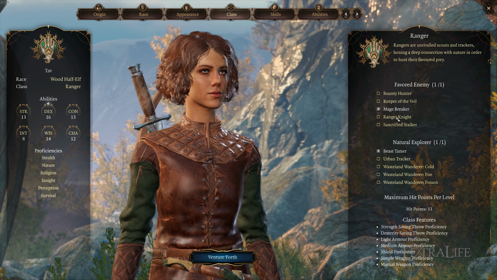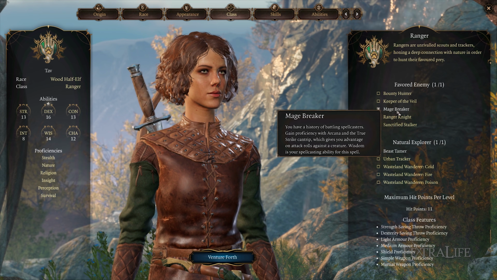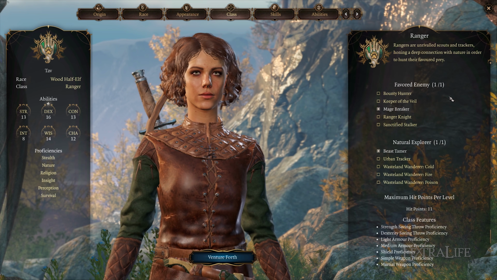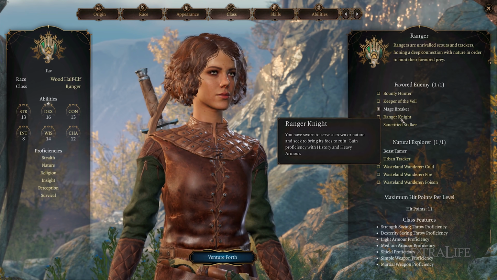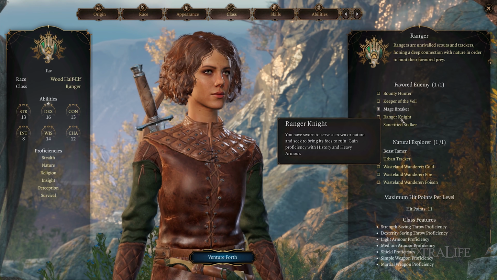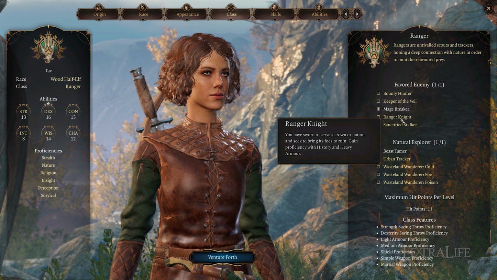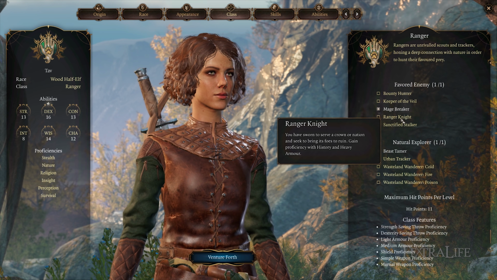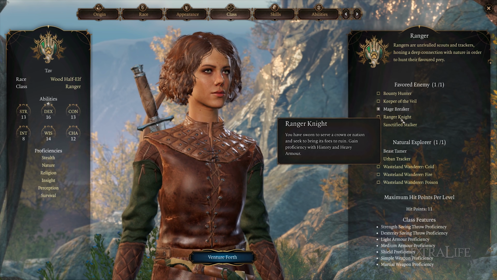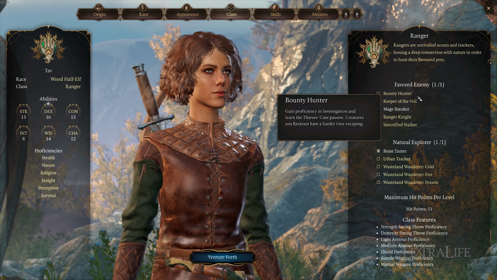And this isn't just the enemy type that you are best against like it is in maybe other D&D games or other games, but they actually give you other benefits as well. For instance, if you pick Ranger Knight, you're actually going to gain proficiency in history and heavy armor. So if you want to be a heavy armor Ranger, this is a good favorite enemy to pick. Doesn't even say anything about enemies that are favored for you, but this is a good pick for you there. So you want to make sure you read over these carefully and pick the one that most closely matches the type of ranger you want to play.